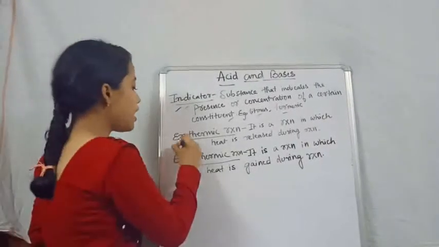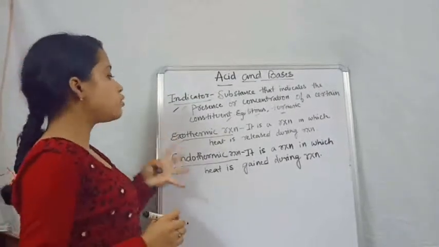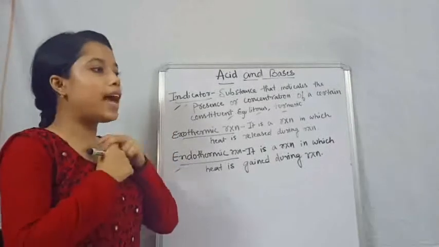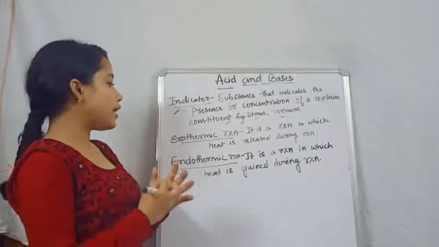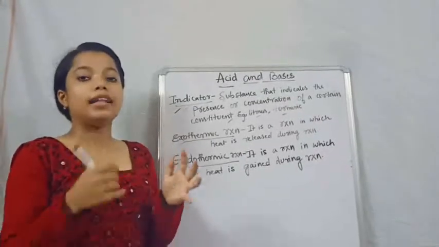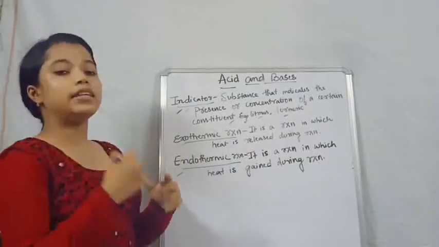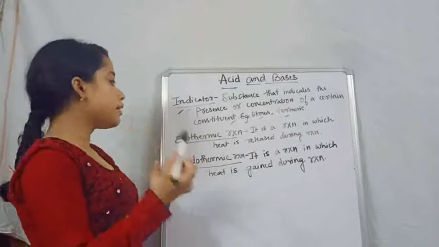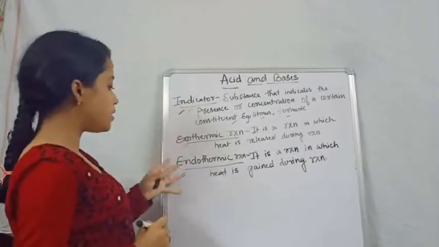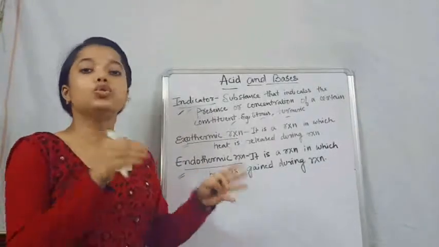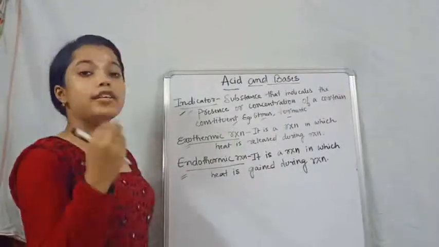That is exothermic and endothermic. Now see, what are these two terms and what are these two reactions? Basically, in order to make particles react, we need to either give heat to them or heat is released by them. So, heat released or gained is given a technical term, known as exothermic or endothermic. These are basically the two terms given to heat released by a reaction or heat gained by a reaction. Now, see, what is an exothermic reaction?